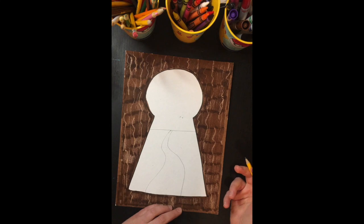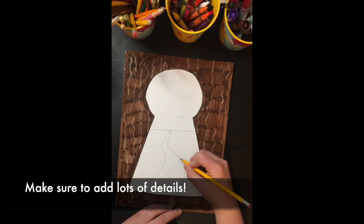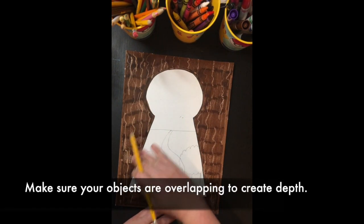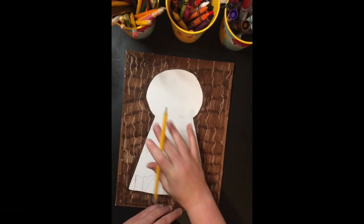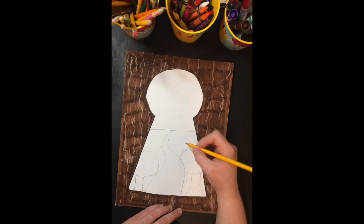Now, since I'm doing the park, I have to think about some things that would be in the park, wouldn't I? Your door is overlapping over any of your pictures, so it looks like the picture is behind the door frame. So there's gonna be parts that are gonna be cut off. Just imagine they're going behind it.